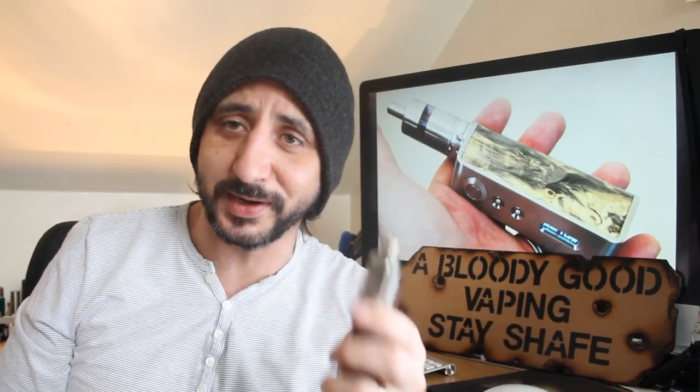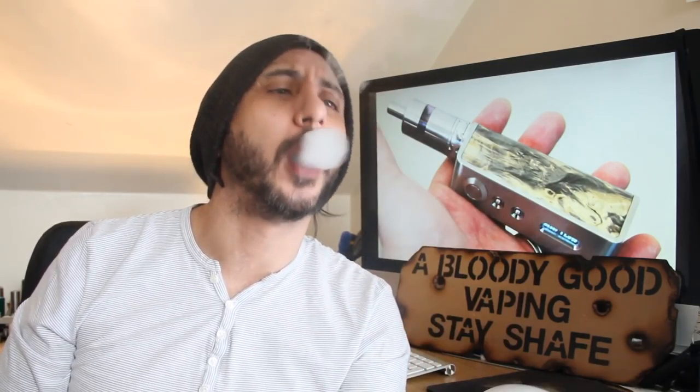It's not perfect — it's got a little bit of a gap through the top. I can see it at night time with the light shining through. And there also seems to be a little bit of a bad placement of the DNA chip — my battery sign is a little bit under the steel. But there is something incredibly charming about this mod. I can't put my finger on it. It's a really lovely mod and you just can't help but love it. I've got the In-Ax on the top at the moment, just vaping it at 7.5 watts at 0.6 ohms. Now, before I get into any more details — price, where to get it from — let's go down to the table, look at it up close, show you all around it, and then we'll come back and give it a bloody good vaping.